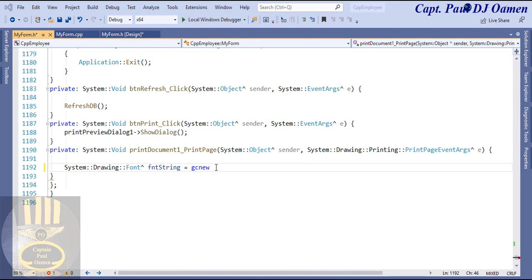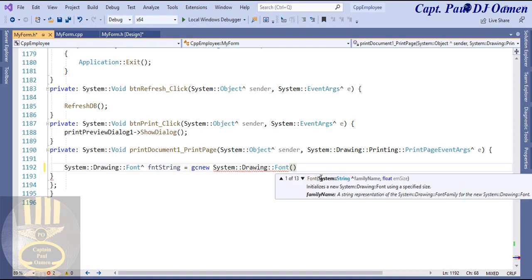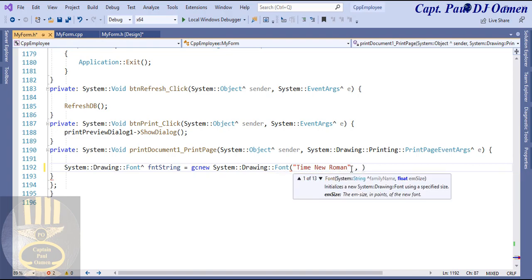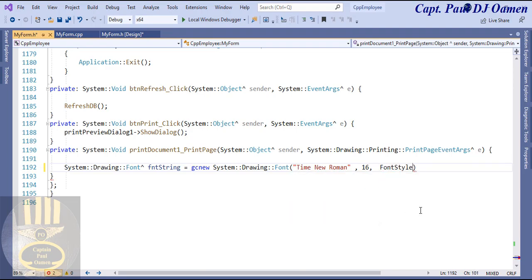Okay, so let's just continue and take care of this. So I'm going to just copy all of this so that I can define the font I intend to use. Paste that right there. So the font in this case, maybe we should set it for Times New Roman. There we go. And let's specify the size of my font. Since it's going to be print, maybe I should go for about 16. I can always change that anyway. Enter a comma there. And the font style, there we go. I'm going to make that regular there.